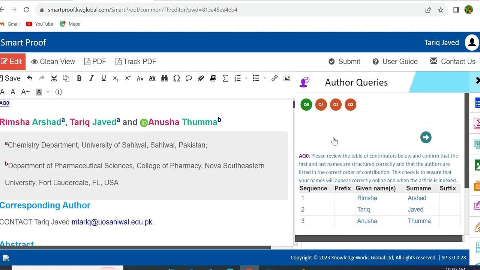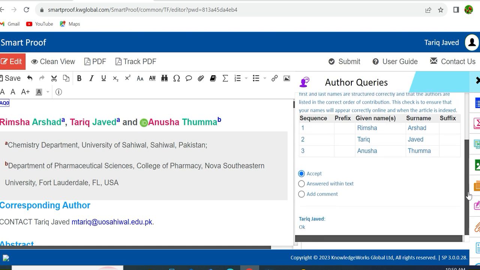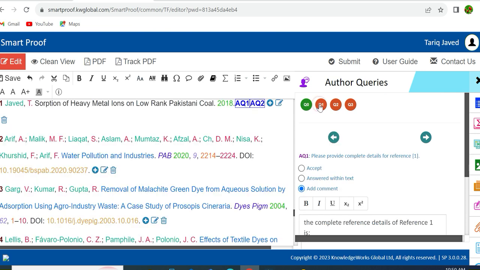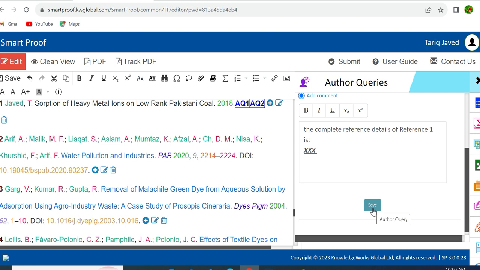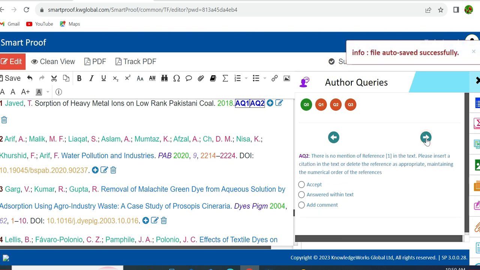But in the previous question, I did not add any comment, I just accepted that these are okay, so there is no need to save it, and there is no option of saving either. While when you are adding your answer in the form of a comment, you need to save the data. When you click on save, it will automatically be saved.